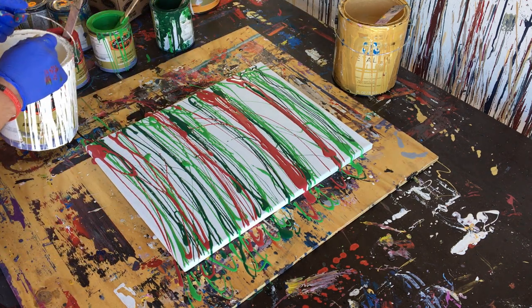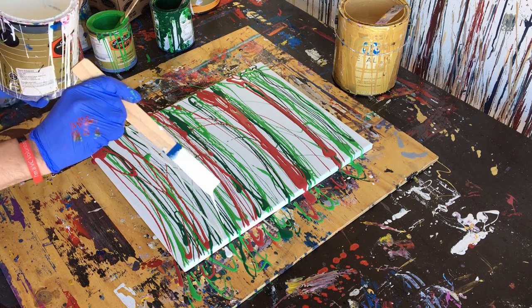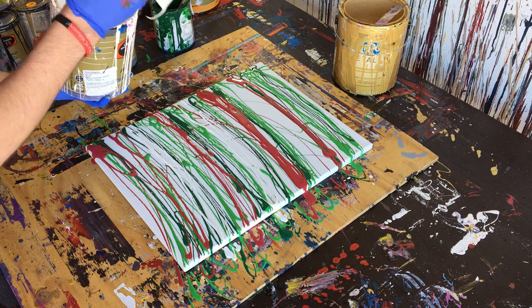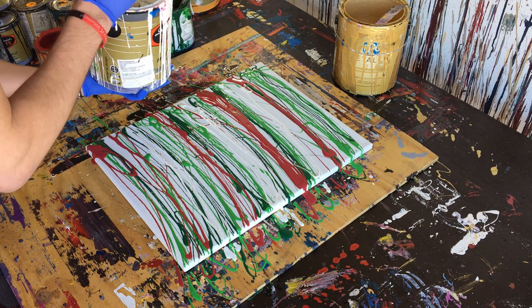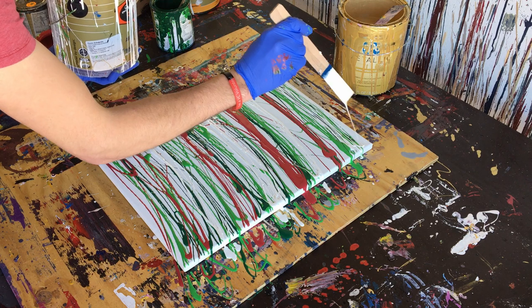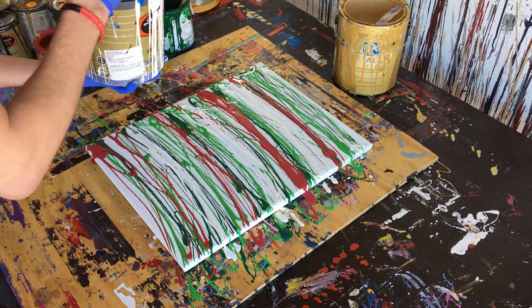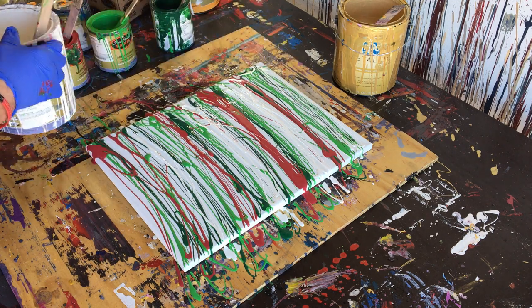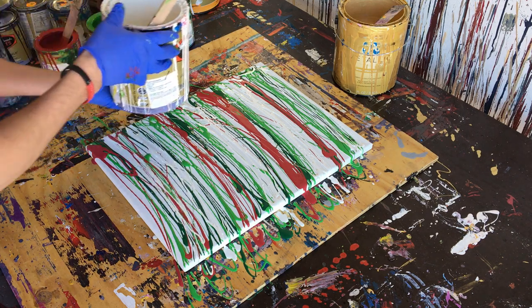All right, so white's going to be a challenging color, just because it's going to mix with all these other ones. So we're going to do some beads of white here, and here, and here, and here. Traditionally, black would probably also be a good color for Christmas if you're doing black and white and gold. The problem is that we already have a dark green here, so if we use that, it may overpower the whole painting, especially when these colors start to mix.